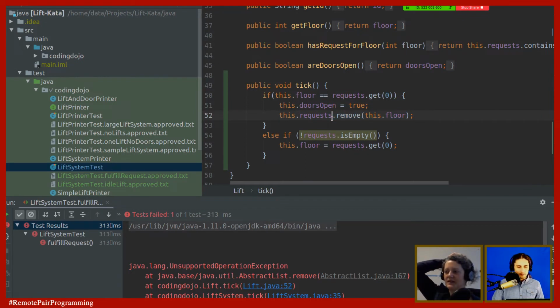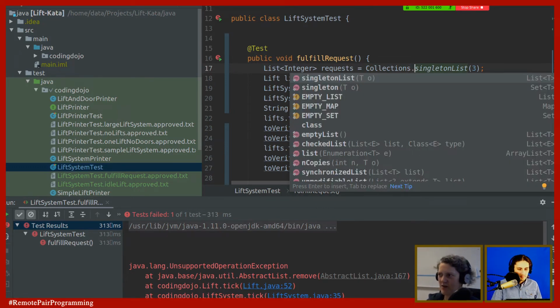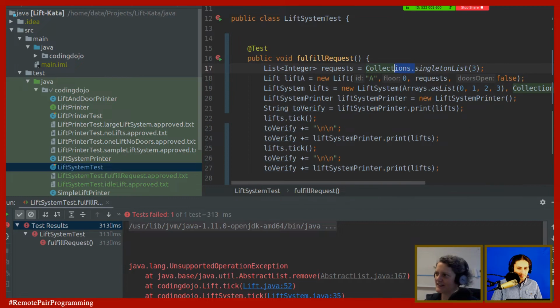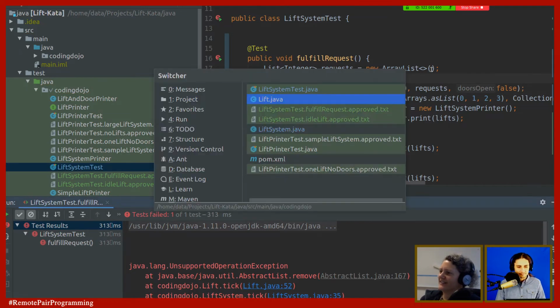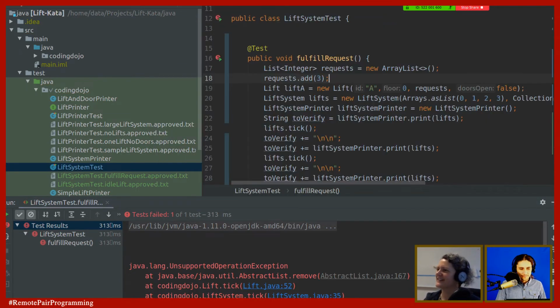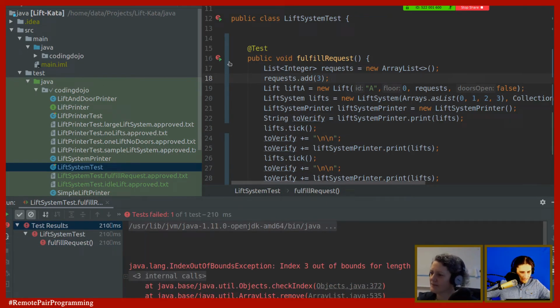I think this dot requests came in from the outside from the test case. So I think we go back to the test. This one. It's not a singleton list. I think it must give you an immutable list. So maybe we just do this pedestrian way with new array list and then add the 3 to it. Yeah, I'm showing my ignorance of Java here. Me too. There might be a better way of doing that. I'm happy to be that ignorant with collections in Java because they're sometimes way too complicated.